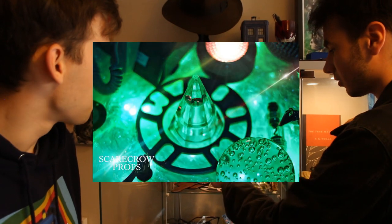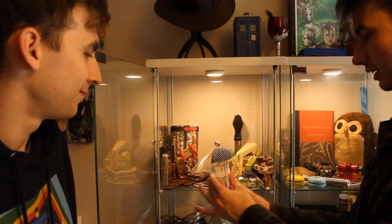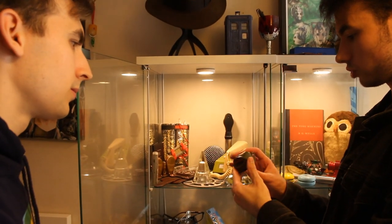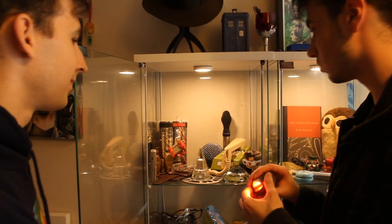Then this is from the TARDIS console. And so is this. This is just a hexagonal tea light holder, basically. You put a candle in there. And it should go that way around. Fun fact, this is the head torch from Boomtown that the Ninth Doctor's got on at the start of the episode. So he's got it flashing, and it's when Mickey turns up.